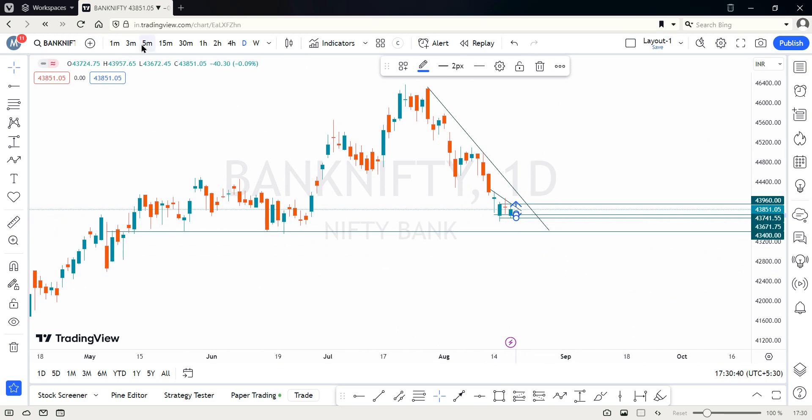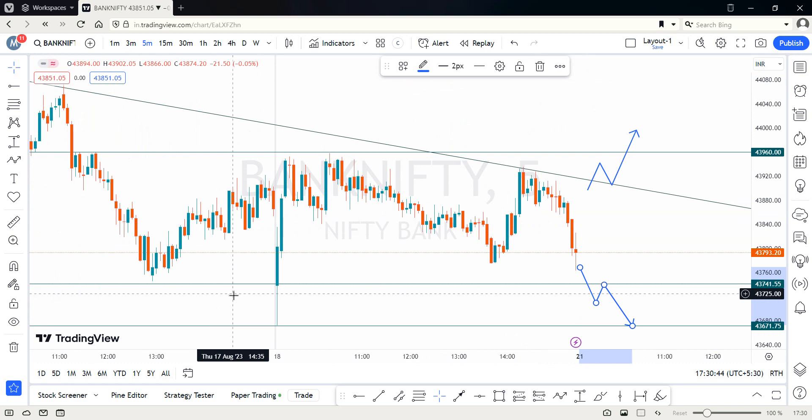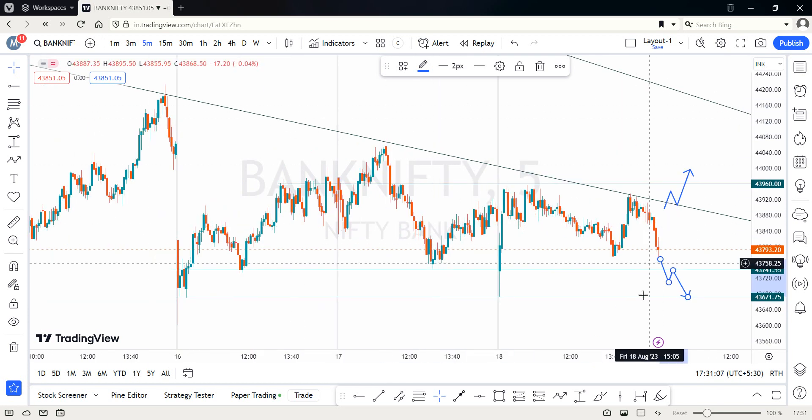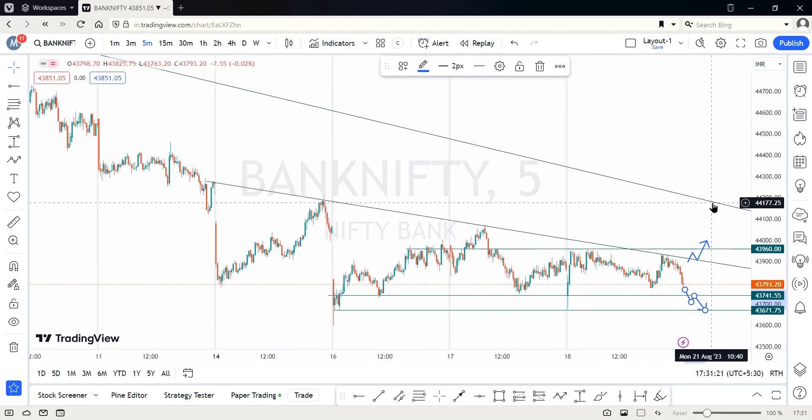These are the key thoughts for trading Bank Nifty on Monday. A gap down can continue pretty well. If there is a gap up, there is a high potential it will be sold off — we've seen from past many days that all rises are being sold, and whenever Bank Nifty tries to go up, selling comes from the top. Be careful in a gap up situation and don't just jump in expecting a trend reversal. We have another trend line on the upper side on the daily time frame acting as strong resistance. No big potential on the upside until Bank Nifty breaks both trend lines and sustains with a day close. As of now, this looks to be a bearish market — align with the bearish moves and you will make more money.